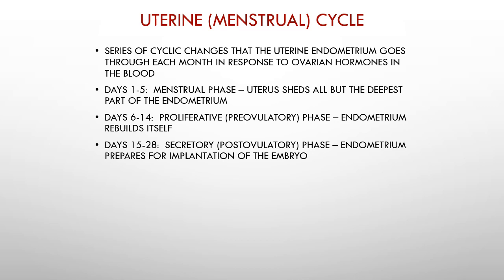During days 6 through 14, the endometrium is growing and growing, increasing in its cell numbers, adding blood vessels and so on to the endometrium that's there. Day 15, after ovulation, becomes the secretory phase. Essentially the endometrium is still growing, but it's getting ready for implantation. It's getting ready for the potential embryo that's coming down to be able to implant into the uterus itself.